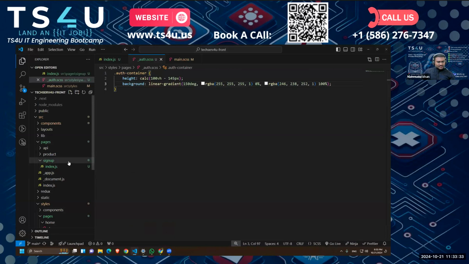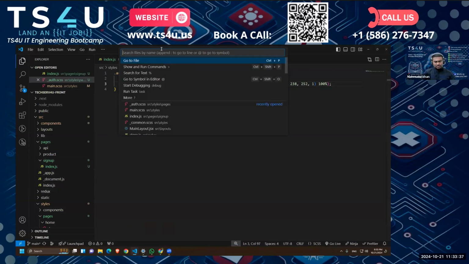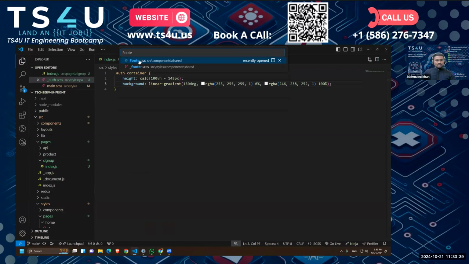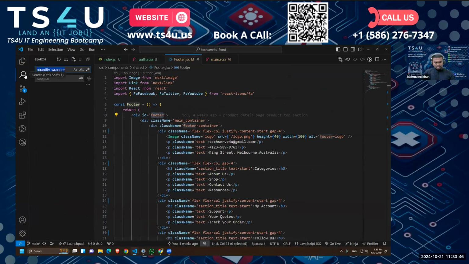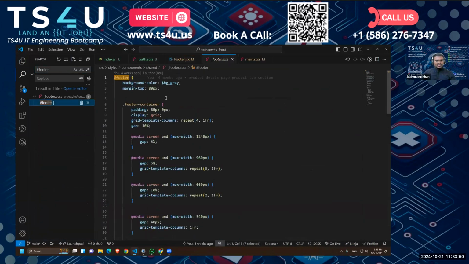All right, so it is coming from the footer section. Let's go to the footer component. Okay, so let's go to the footer ID. All right, so it has a margin top of 80 pixel.